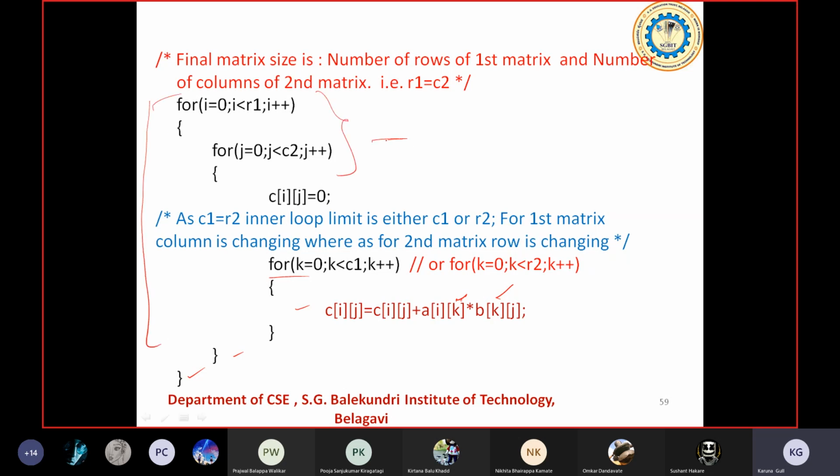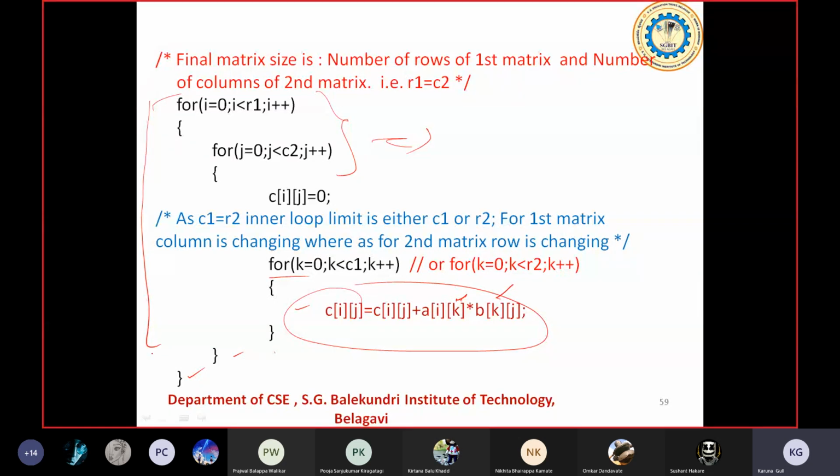So this corresponds to the resultant matrix, and this corresponds to picking of the elements from the first and the second matrix. Clear? Yes, ma'am. Right? Okay. Still, if you find any difficulty in this, you people can ask me in the next class while I show you the result of this.